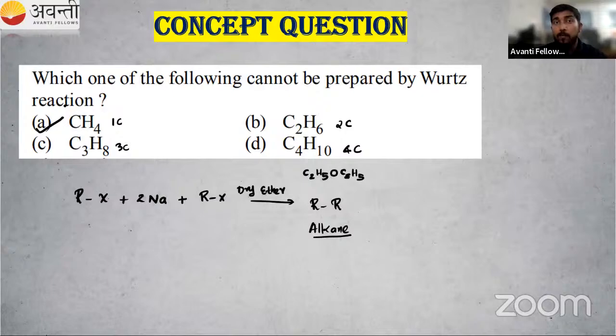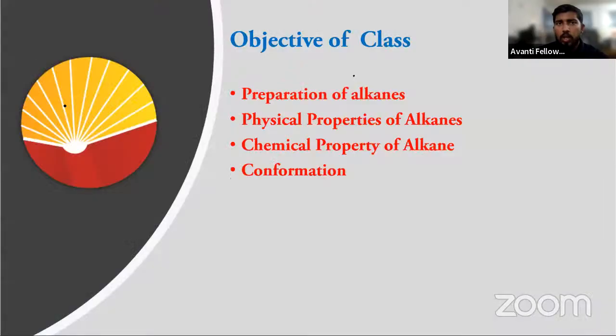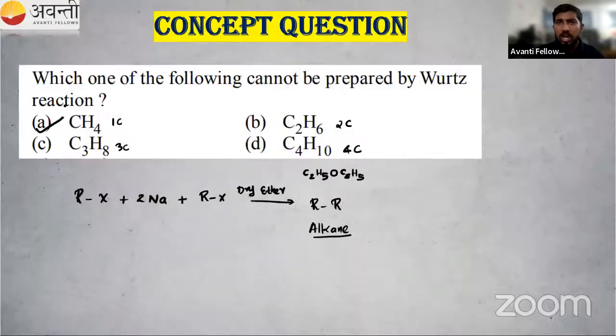Today also we will start with Wurtz reaction, right? Today we have to study some more preparations of alkanes that are left. Then after that, physical properties of alkanes: melting point, boiling point, solubility, etc. Then we have to study the chemical properties of alkanes. This is very, very important. Why? It's all about reactions. You will be studying these reactions again next year, so it is better to study all these reactions now itself. It will be helpful in your 12th. Then last we have conformation. So what is this conformation? We will study about that. So let us start it.